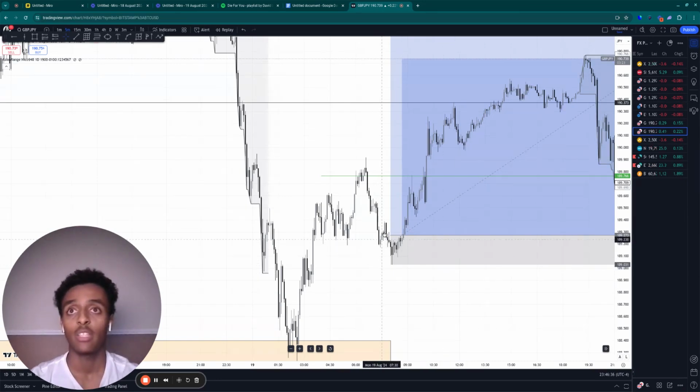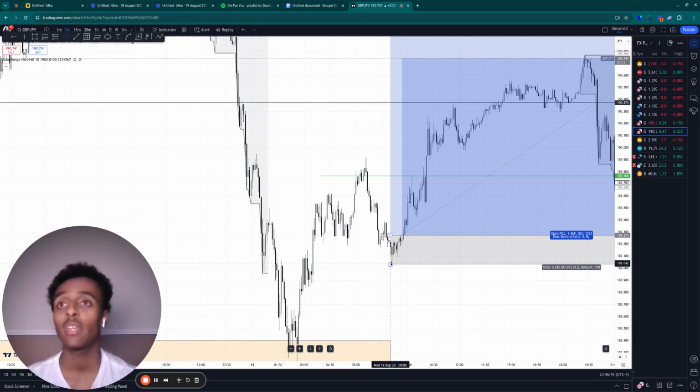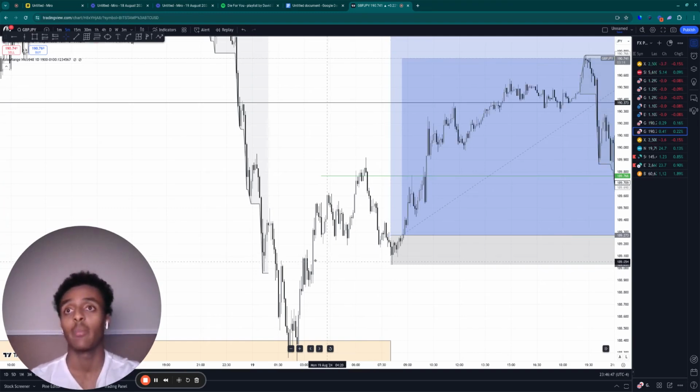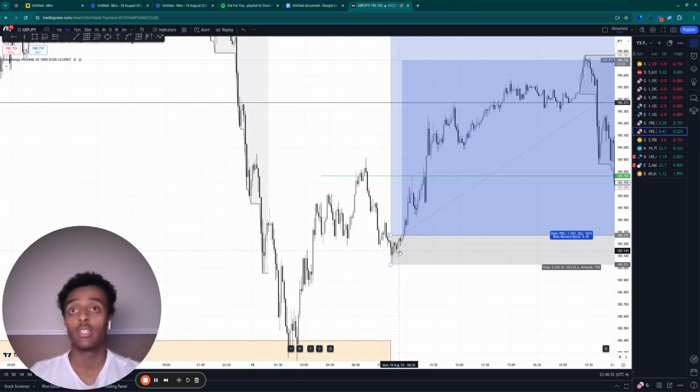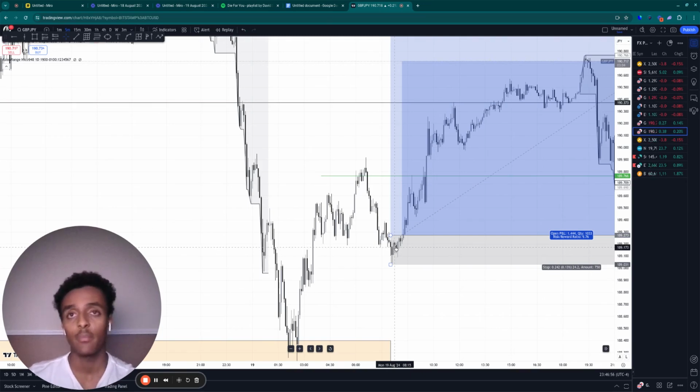So what happened? We had this 5-minute break of structure right before market open, followed by a break of structure down. We retested this order block right here and came down. So I'm thinking to myself, the only way I can go comfortably long here and make this a valid order block, or you could call it a demand zone, was seeing one, this thing get revisited and then invalidated, right? Two, seeing a break of structure off of it, and then that break of structure getting validated by a mitigation of the order block and a positive reaction.